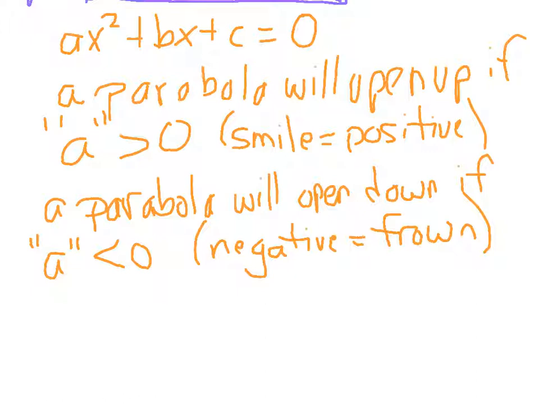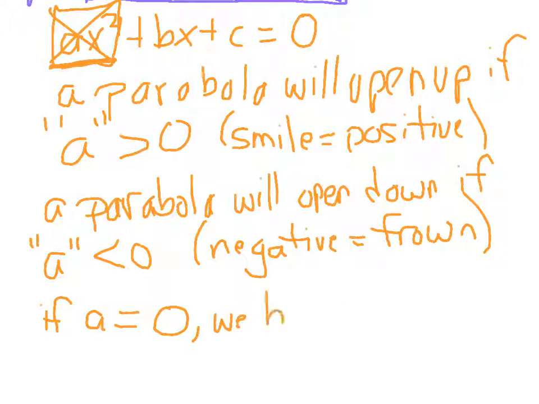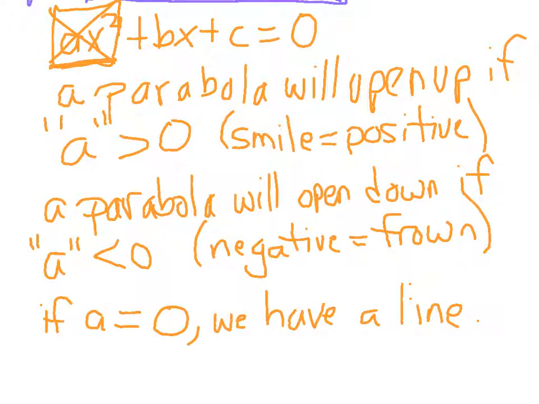All right, so I know some of you are out there going, if it's greater than 0, this, if it's less than 0, that. What happens if a is equal to 0? If a equals 0, it means that this term here is completely gone, and that means that we would end up with a line. So if a equals 0, we have a line, in case you wanted to know. So get that in your notes, and I think I'll just write down a couple of equations, and you can tell me, or I guess we can figure it out together since I can't hear you, if they open up or down.